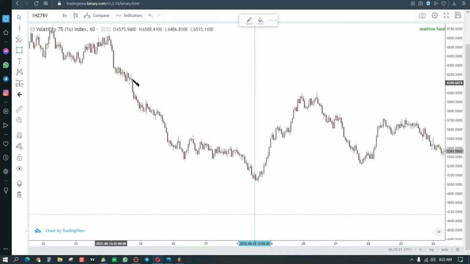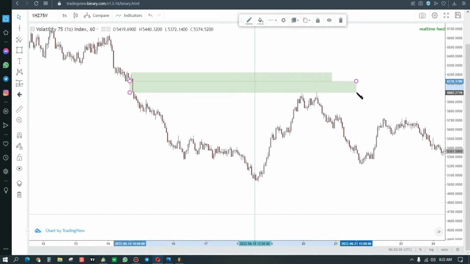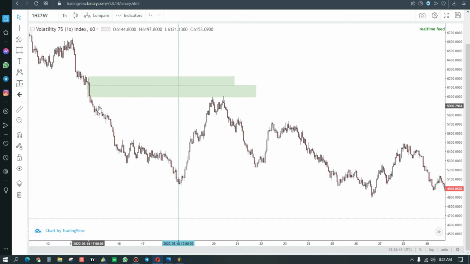Now I'm trying to look at this. Unfortunately, price didn't reach that structure, but price actually filled this imbalance. As I saw that price filled the imbalance, this has already happened. We're just looking at the price coming to tap into this zone. We wanted to see price coming to tap into this zone.